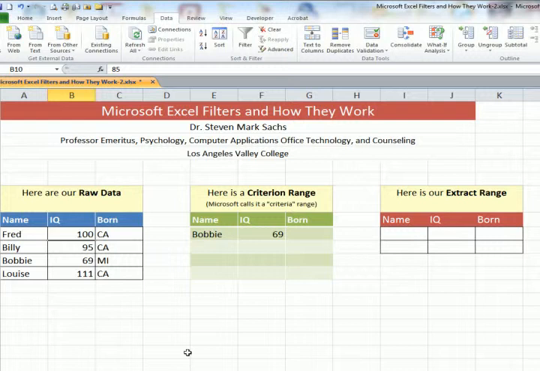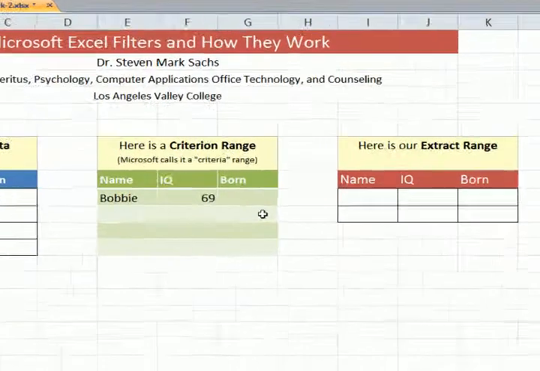So that is how the Excel filters work. The big trick is how many rows of the criterion range have something in them. And if one row has more than one thing in it, you have a logical and, this and that, or the record doesn't get through. If you have two or more rows, you have a logical or, because they can get through one row or the other row. And that encapsulates a pretty complicated concept. But if you can nail this, you're going to be just a master of Excel filters. Good luck to you.